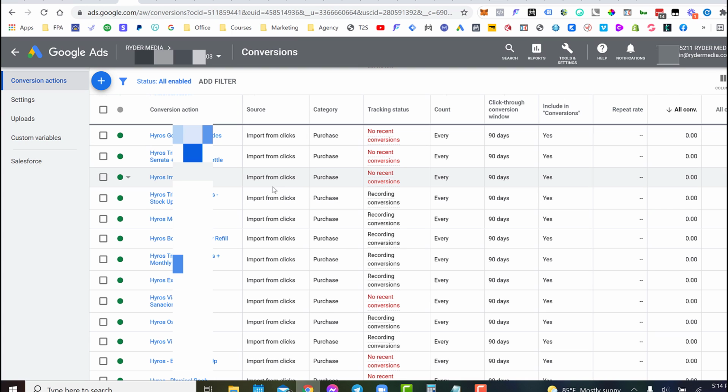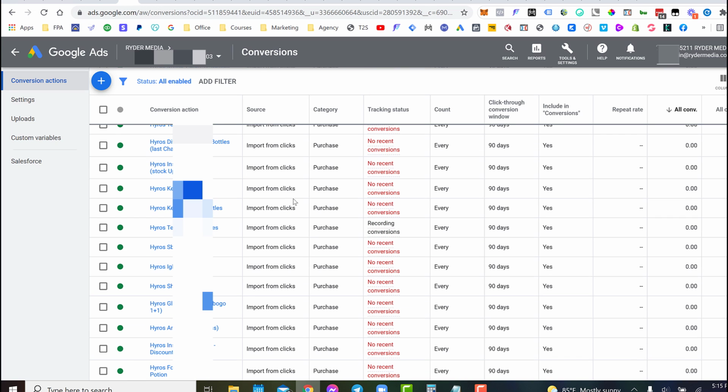Now, if you've got an e-commerce store where you've got several different products and SKUs, each one is going to cross over to your ad account as an individual conversion action. The same would be true if you're running any funnel for that matter with different product names. Hyros sends each product as a separate conversion. Fortunately, you've got two really flexible options to handle this when you set up your campaigns optimization.